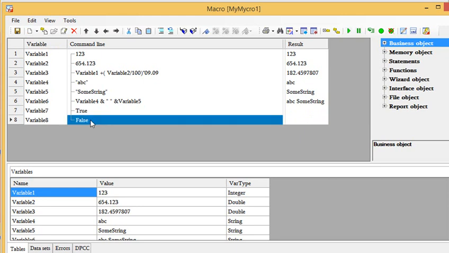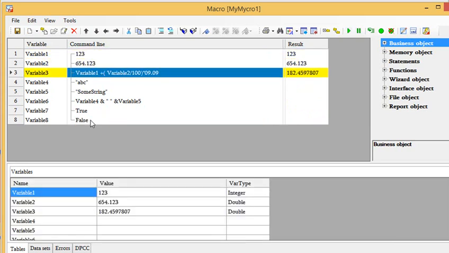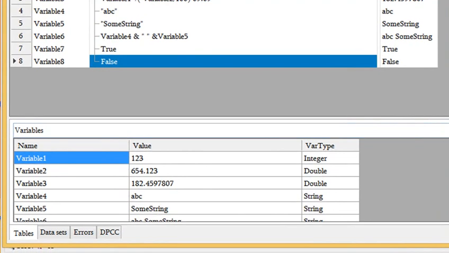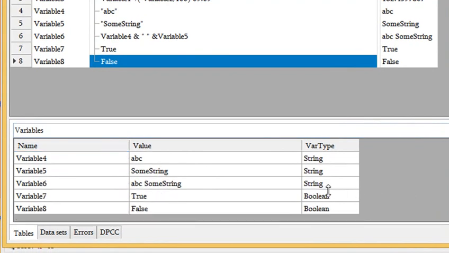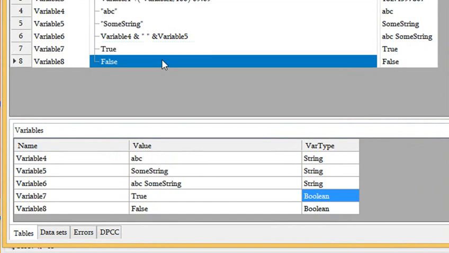And then run this macro step by step. And as we can see in the variable area, variable type Boolean is specified for them as well. So we can use this type of variables with some logic under certain conditions.